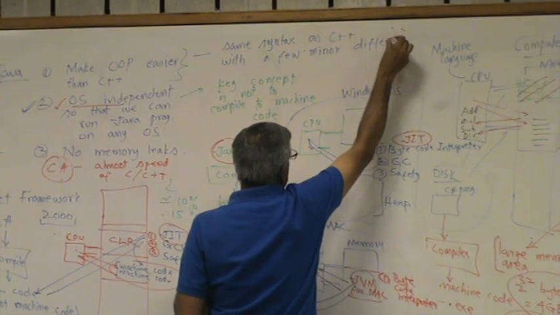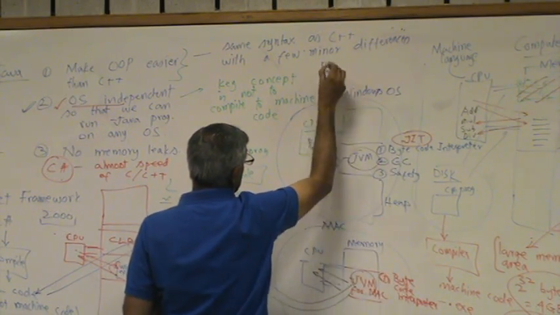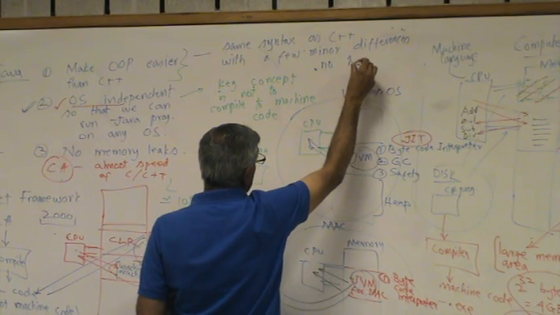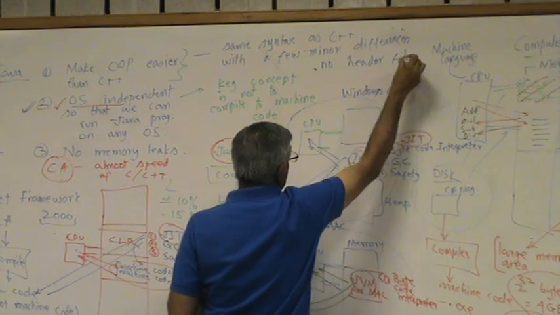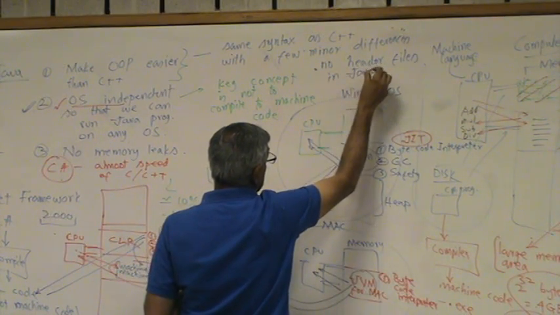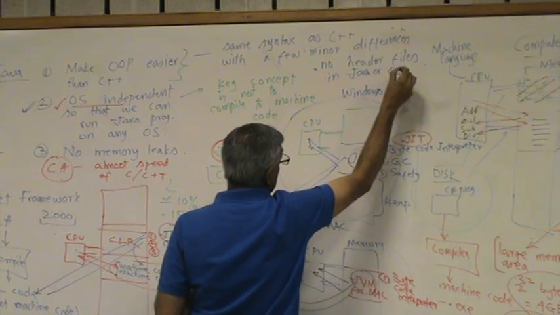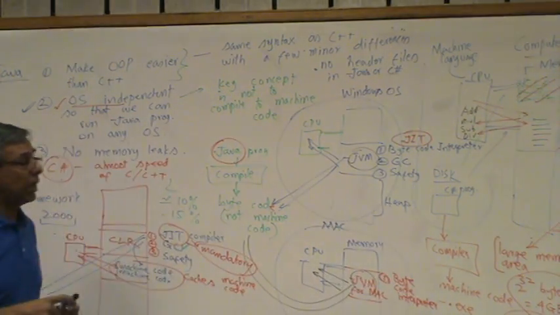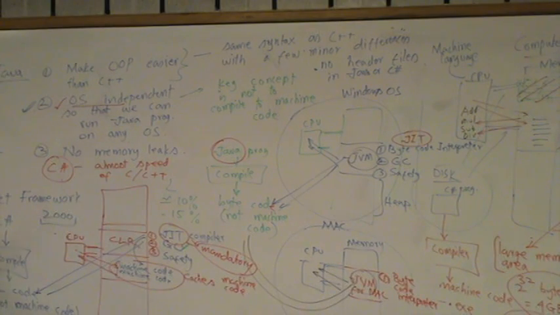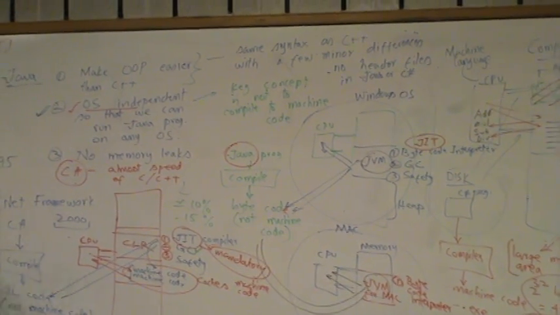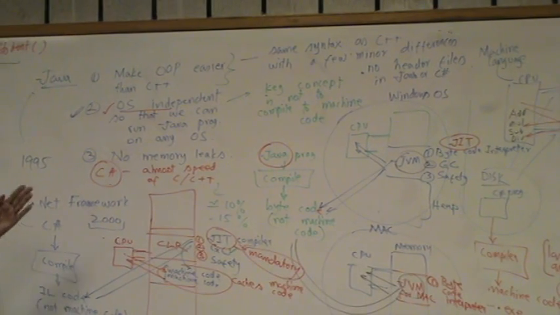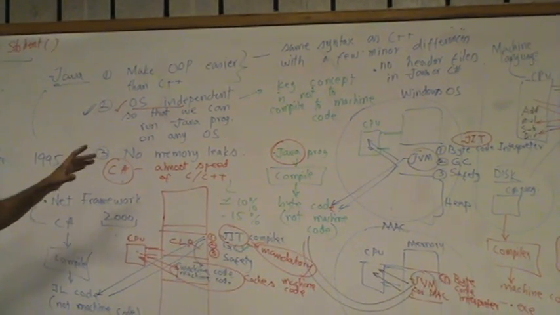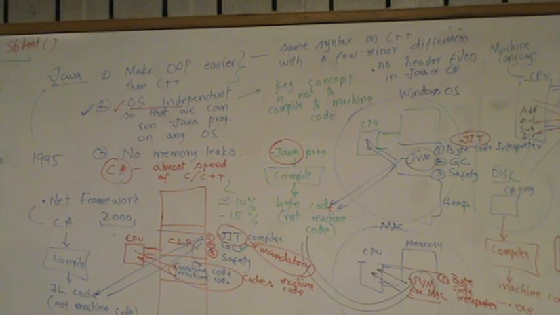For example, those of you who have programmed in C++ or C, there are no header files in Java or C#. You simply write a class, just like we did the student class. You declare the fields, the public get sets, the methods in it, or the public functions in it, everything is in one file. Unlike C++, where the variables and the prototypes go in the header file, the actual code goes into a separate file, so there are no header files, right?